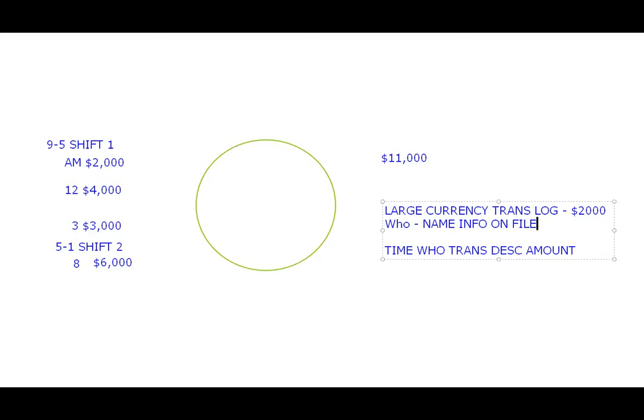If they are not a regular customer, you will want to try to get it. Now, don't worry about it for the first transaction or the second, but if it starts becoming a higher amount, like $8,000 where you're getting pretty close, you're going to want to see a driver's license or something that identifies them. Because if it gets over the $10,000 amount, before you can do the transaction, you have to have that information. You have to have a social security number or an ITIN. You have to have something that identifies them.